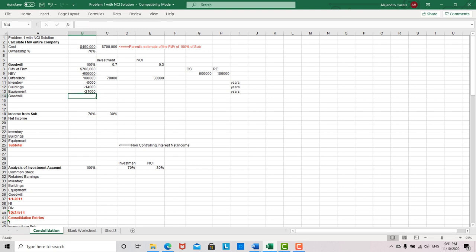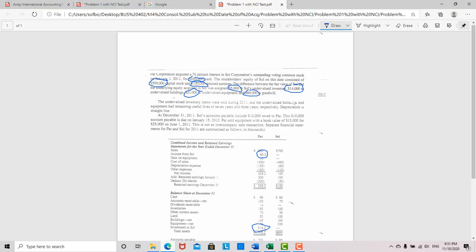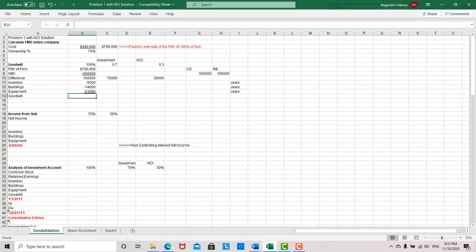Go back to the text of the problem. This actually is a very easy problem in a sense. They've already told you, underline this, that goodwill is 60,000. Okay, so the way to read this problem is they're giving you the goodwill basically. So if you take the 100 and then add in all these negatives, which are basically subtractions, you get goodwill of $60,000 is what you get.